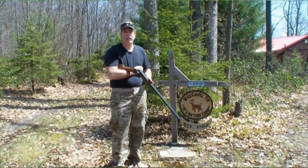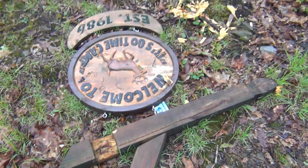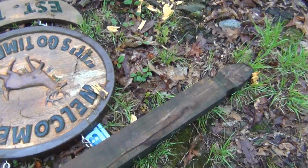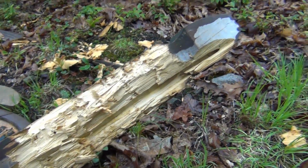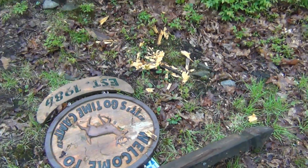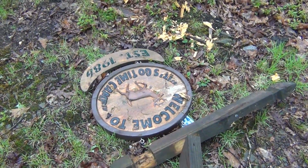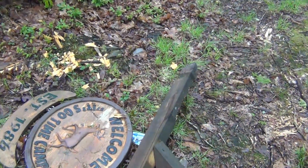Take a look over here. That used to be our signpost right there. And if we can see that it's on the ground and in pieces. Flip this over, I'll show you why. Carpenter bees drill into this, of course, and the bears know those bees are in there, and they go after those carpenter bees. So I'm going to go ahead and take this home and give it a fix up and maybe repaint it a little bit and get it back to as it should be.